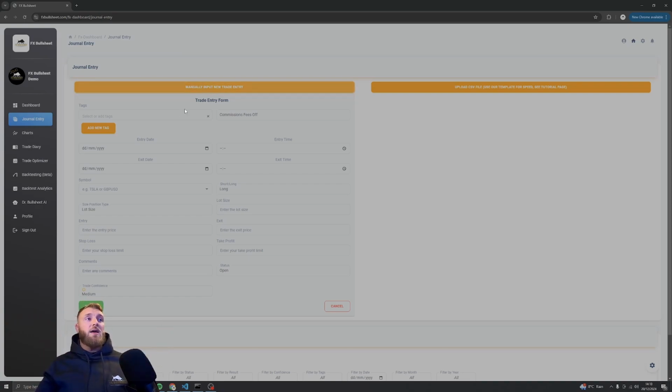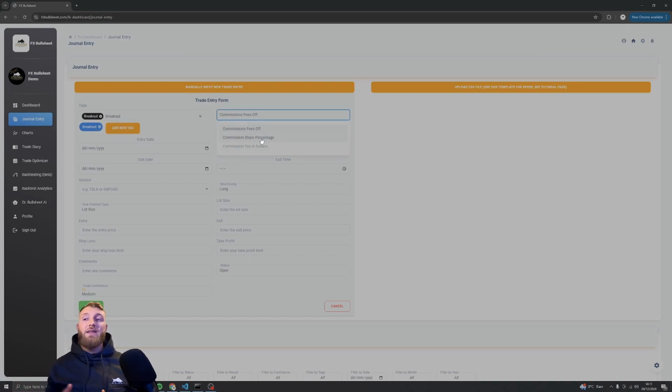Okay. We'll just do a closed trade for now, but you can do open trades. I'll go over this in a second. So tags. Tags are important. They could be your strategies. So let's say you're a breakout trader. You will type in breakout, add new tag. It'll remember next time. You can just click that and it'll add it to the trade. So this strategy we know is tagged as breakout, and you can filter later on to search all the trades that you did in that strategy.